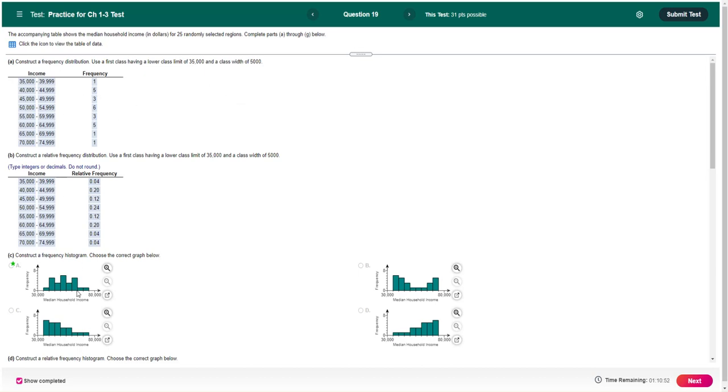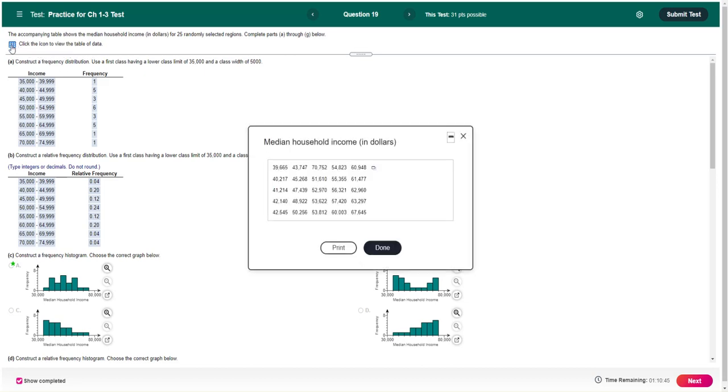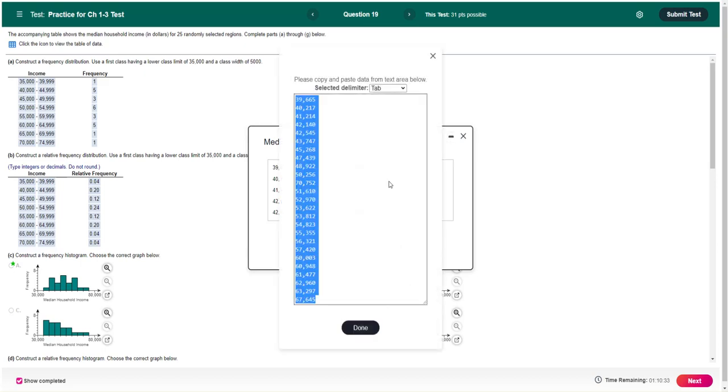So you can see the answers are already showing up here, but I want to walk you through how I would use StatCrunch. First of all, I've got to get the data from the question, and you can see here that I have all of the data. Notice that the data is showing up with commas in it. That's going to throw us off in a second. So I'm going to copy the data to the clipboard, and we haven't had to pay attention to this before, but we do now. The delimiter is automatically set to tab, and we want to leave it that way, but we're recognizing it's set to tab.